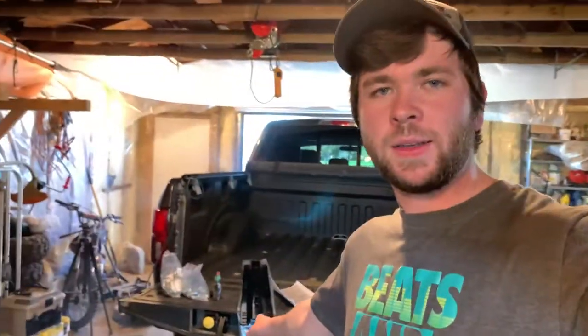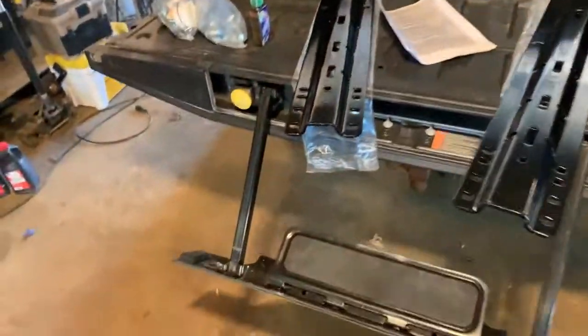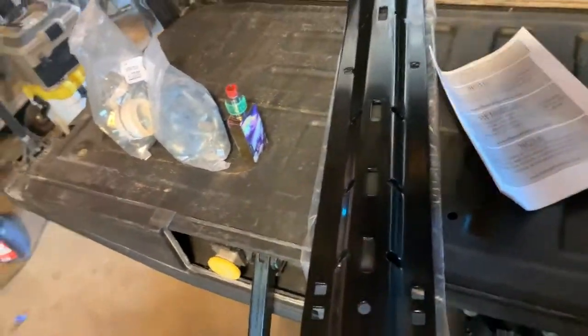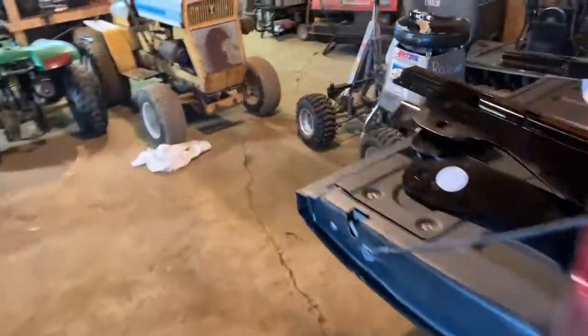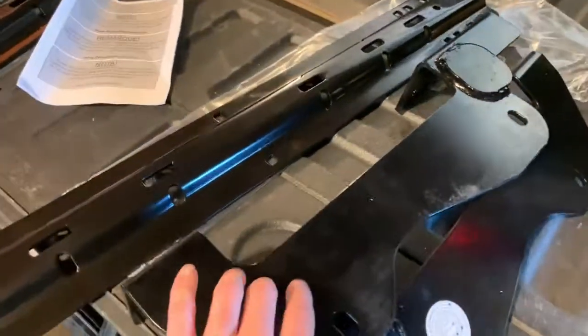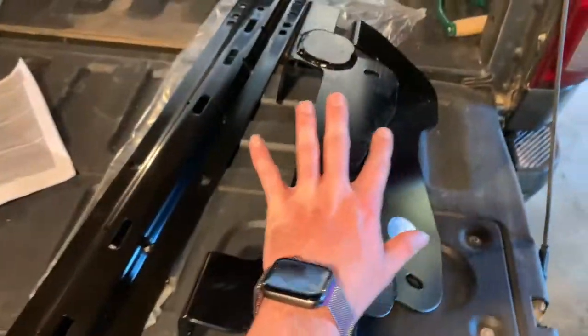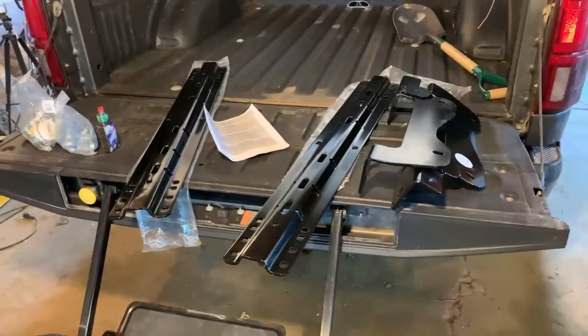Today we're going to be installing a gooseneck hitch on my 2018 F-150. This is a Reese gooseneck, well, that's actually a fifth wheel, but we have a gooseneck hitch that was made to fit the fifth wheel rails right there, which you'll see in the end of the video that'll be put in. It's a Reese kit. It's all no drill for these, but I obviously have to drill through the box to bolt these on, but there's no drilling into the frame. That's why I went with this kit. It was a little bit more expensive, but should be well worth the money.